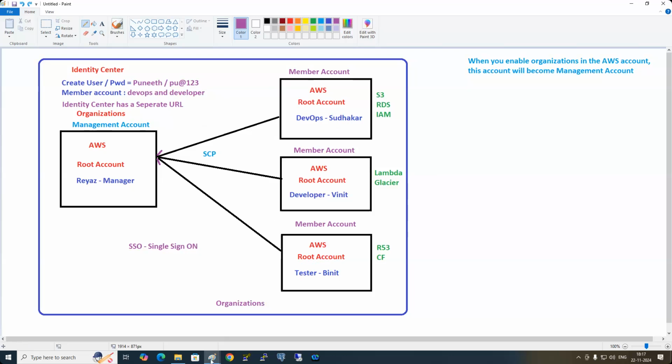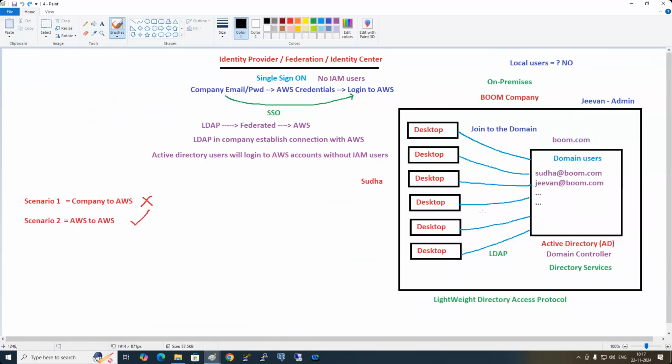Exactly. So here in on-premises, the same concept. Active Directory is a very big concept. This will be in the company. Basically, this is software that you need to install on one of the machines and manage. Have you heard about Windows administrators? There is a certification called MCSE, if you heard about it. It's a very big concept: you install Active Directory, DNS, DHCP, many things you need to do, right? You will be handling the servers from the infrastructure point of view.